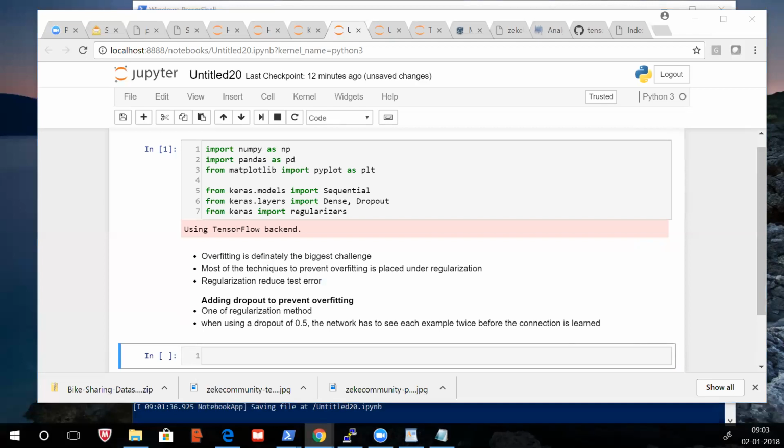First, let's see what happens without regularization in our bike data. It will be clear.